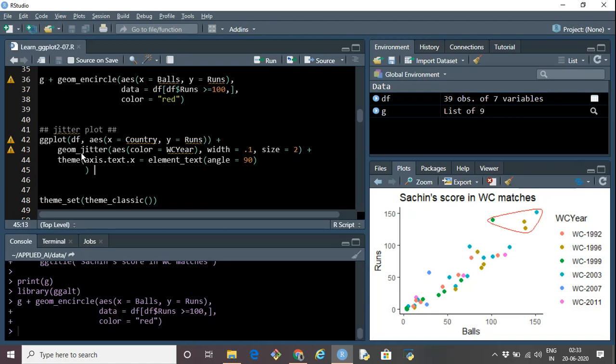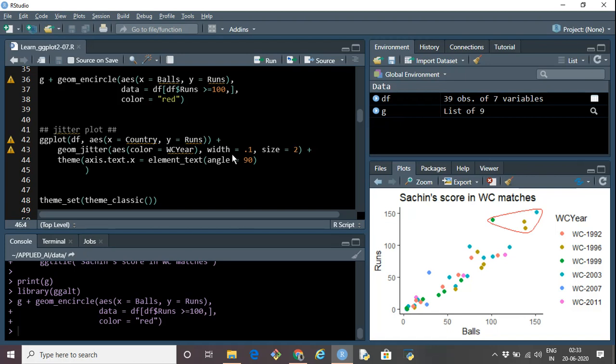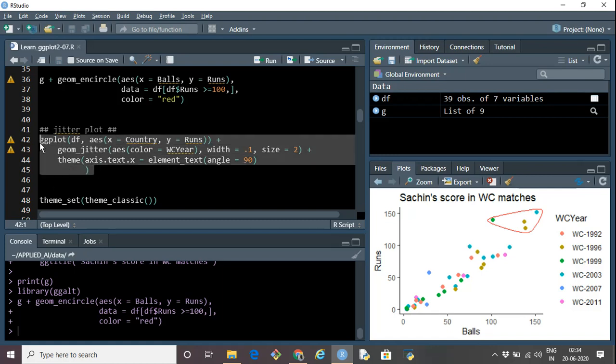Using the geom underscore jitter function, I color the dots based on the World Cup year. Width, that is how much the data points should be spaced out, I'm setting at 0.1, and size is 2, which is the size of the dots. I'm also using the theme function to tilt the elements on the x-axis by 90 degrees. So let's quickly plot it, and then I'll go through the code again.